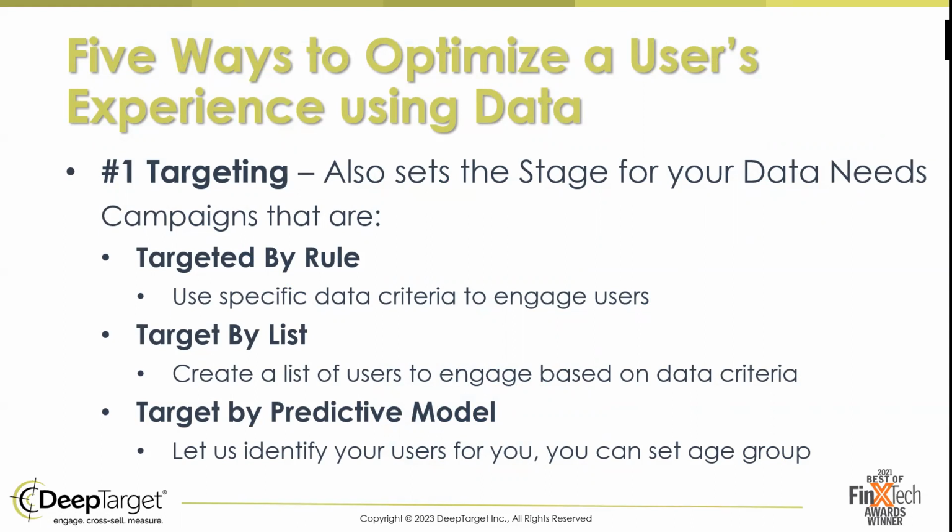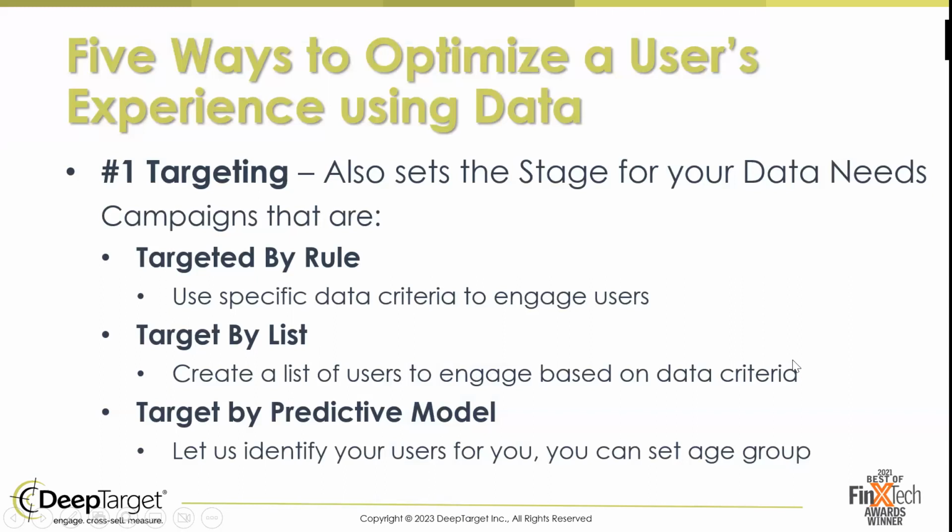So for target by rule, that's where we use specific data fields that get sent in your extracts to create a rule and create that criteria for who's going to be able to see that. Target by list is going to go by your member ID, but you may have another system where you have done some calculations, or that data might not be in your core, or it may be in another system where we don't get that information in the data. So you're going to be creating your list externally and uploading those into DeepTarget.